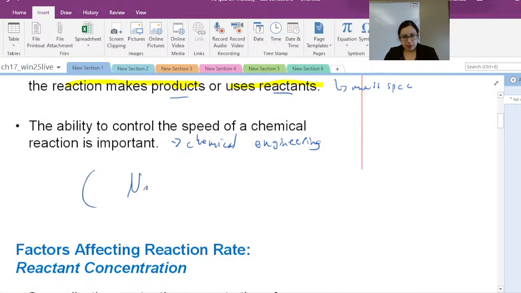And I'll put, of course, our Haber-Bosch reaction to remind us what you might be doing in industry or any sort of reaction that you're trying to optimize. Again, this reaction takes place at extreme temperatures, extreme pressures, all with the thought of how do you optimize your product, how do you control the rate of the reaction too.